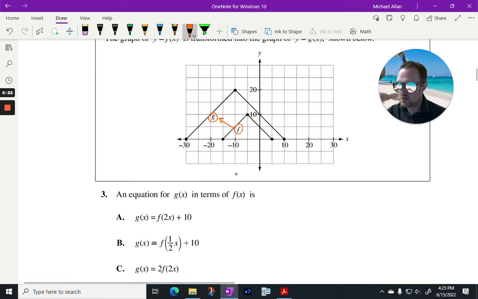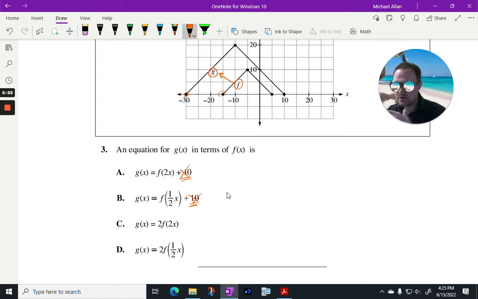But then I read through these really quickly. I can see that there's these plus 10s here. And these plus 10s are going to move the graph vertically 10 units upwards. But that means any point that's on the x-axis is also going to move off the x-axis and move upwards, like after all the stretching is done. So seeing that these corresponding points, this one and this one, are still on the x-axis, it doesn't make sense to do any translations upwards. Right? And you notice that there's no horizontal translation in so many units.